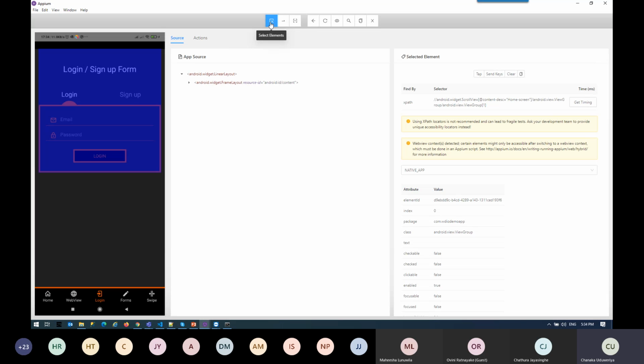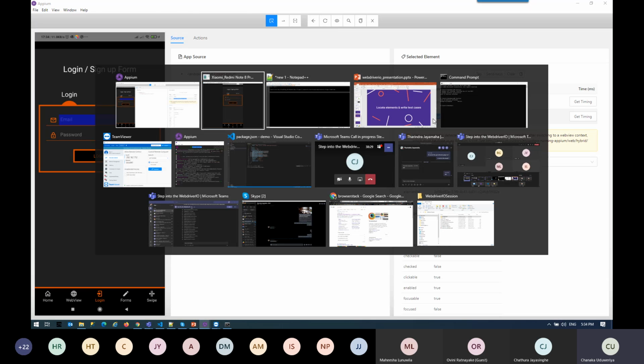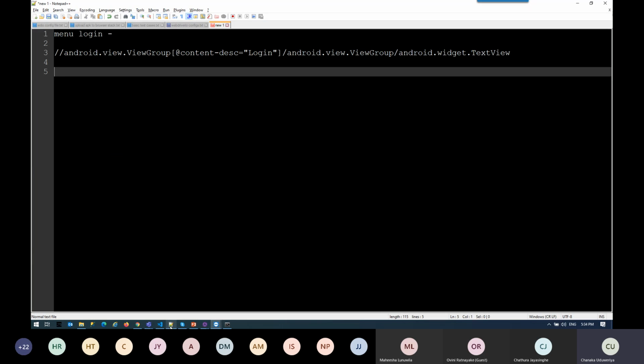So now you need to locate the email field locator. You can do the same thing: hover the mouse over the email text field and click on that. Then you can see the suggested XPath for the email field. I'll keep that as well.